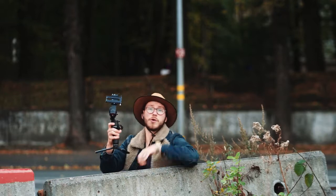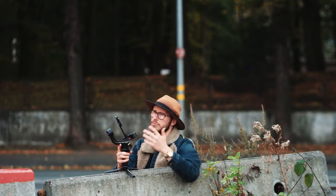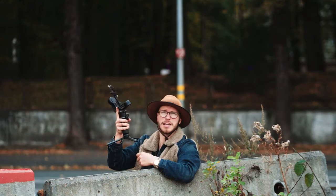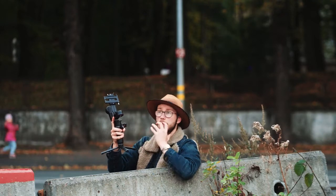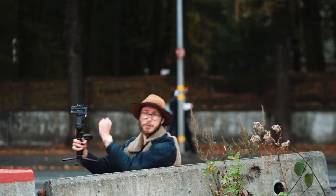Who is this gimbal for? Well, if you're a travel videographer or a photographer, or maybe you shoot events or weddings or something like that, where you have to use a gimbal for the whole day and you don't want to break your back, this gimbal is perfect for you. This gimbal is basically good for both traveling and commercial work. So yeah, on to the next gimbal.